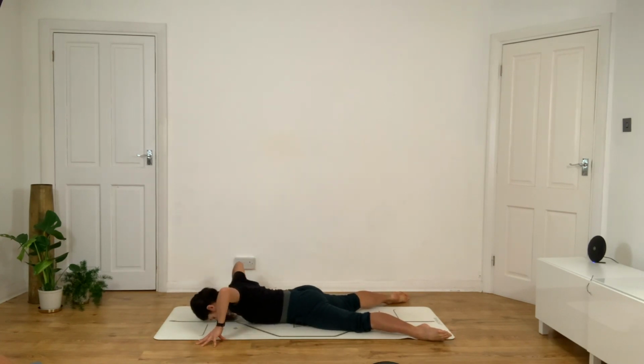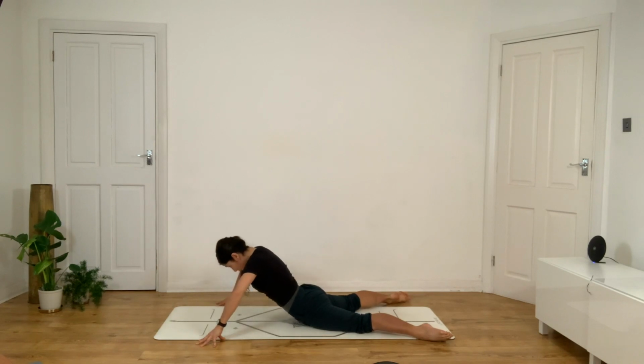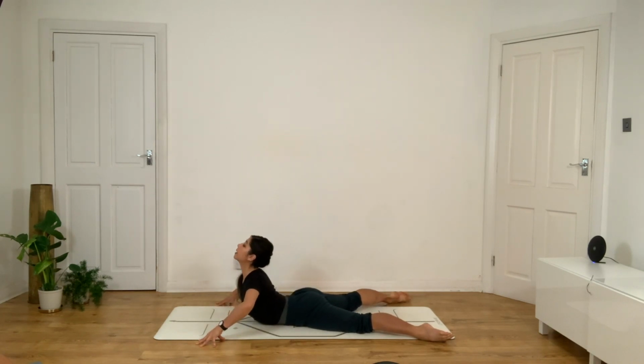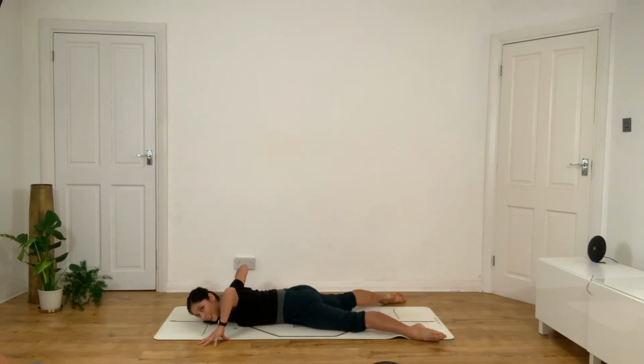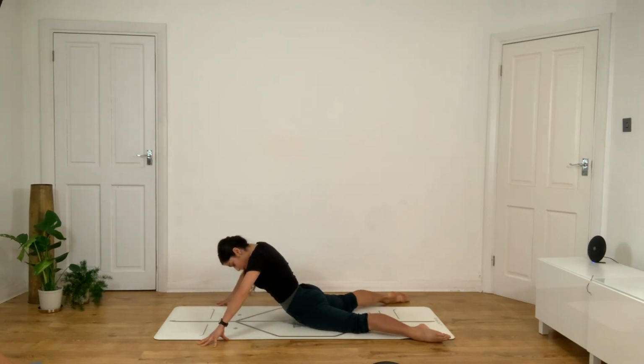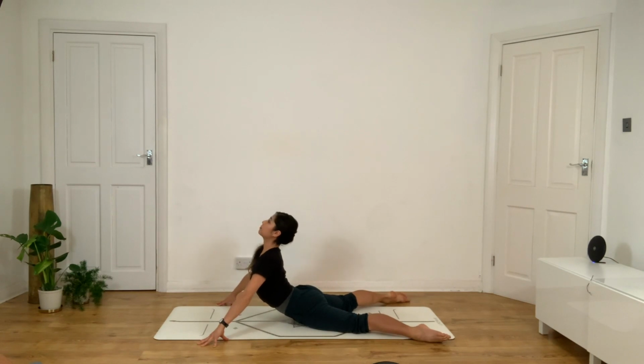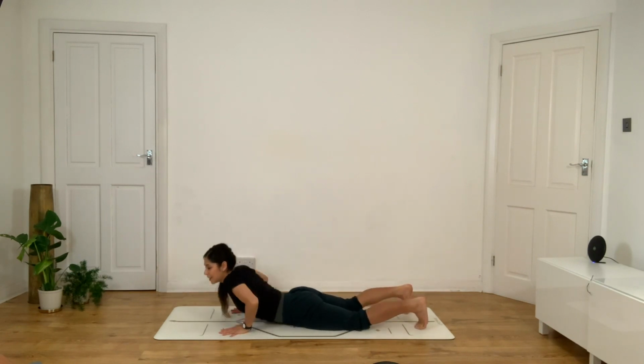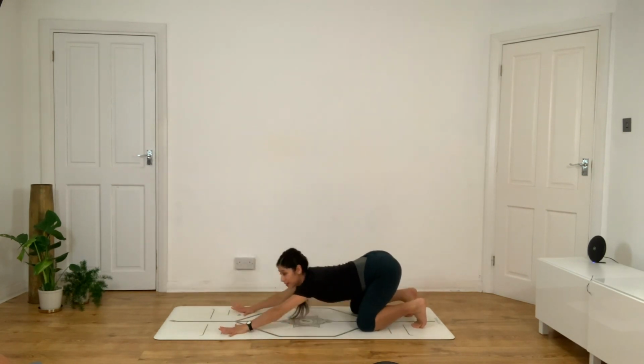And again, inhale, pressing through, engaging the back body. So engage your shoulder blades. Exhale. One more time, really engage the backs of your legs. Press the fronts of the feet into the floor. Exhale, lower down. Bring the hands underneath the shoulders. Tuck the toes, sitting back for a moment before downward facing dog.